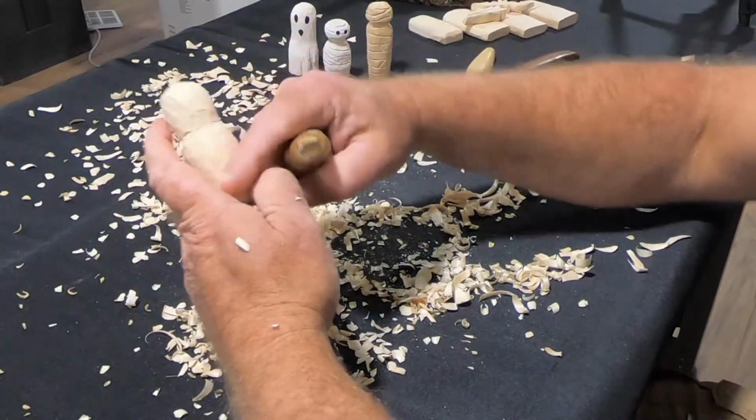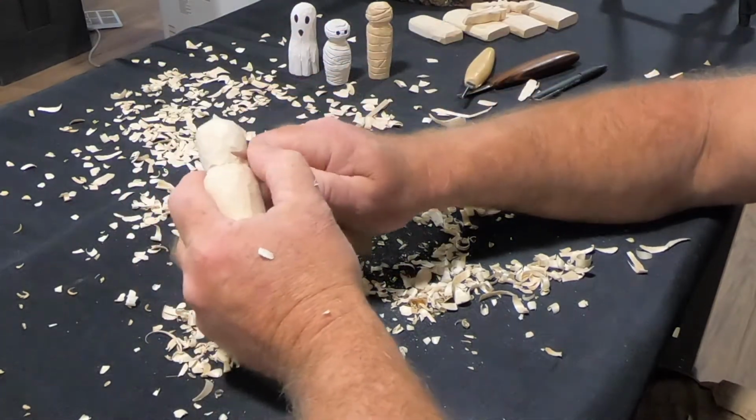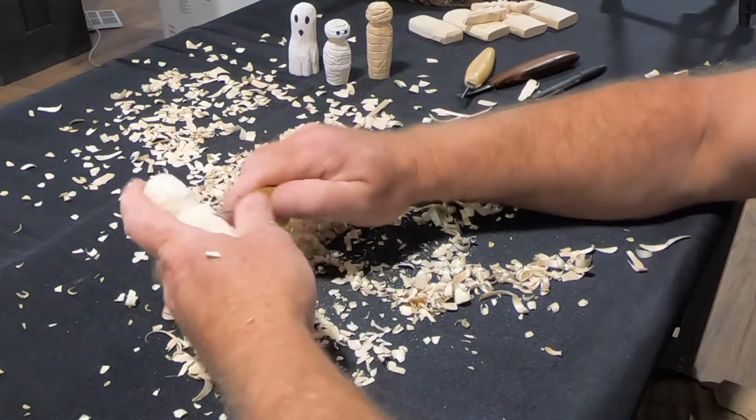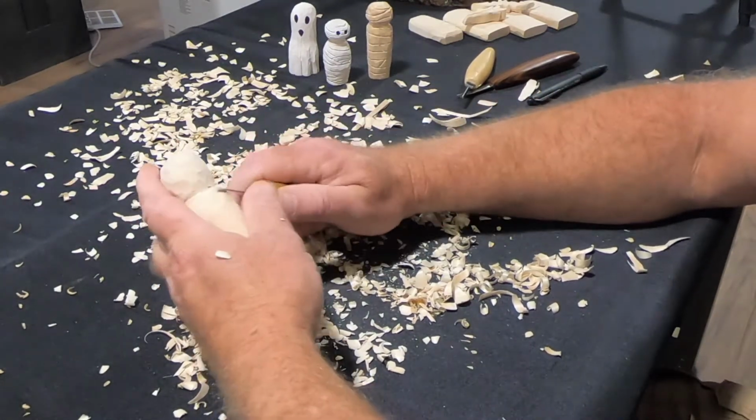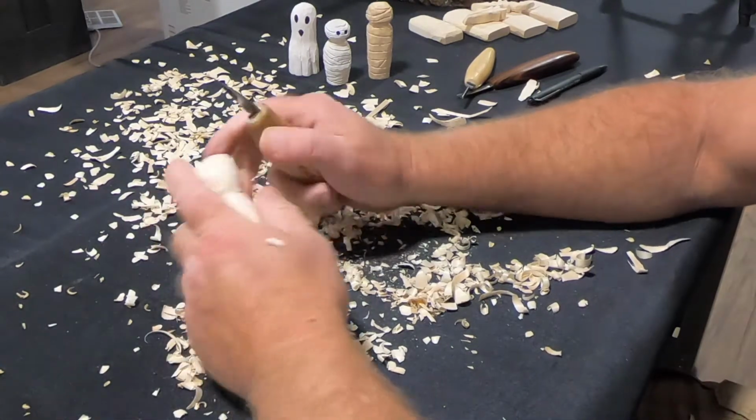Okay, so see how we're kind of getting that back to where it was, with a little more indention, leaving the head a little bigger, and just gradually work this down. I leave it flared out at the bottom.